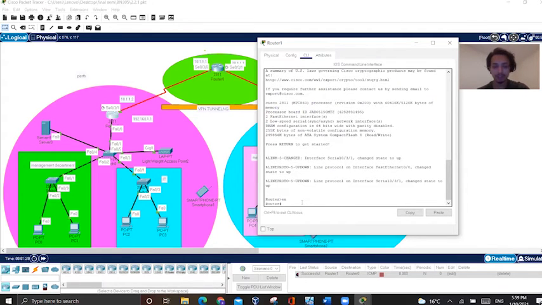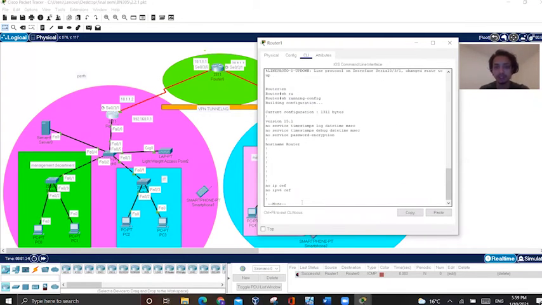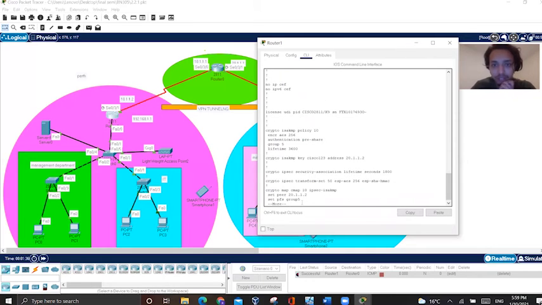We have applied policy number 10, so running configuration. Okay, we have applied crypto ISAKMP policy number 10. And for the encryption, we have applied AES 256, and authentication pre-share, we have enabled this one. We have set the lifetime to 3600, which is 1 hour.